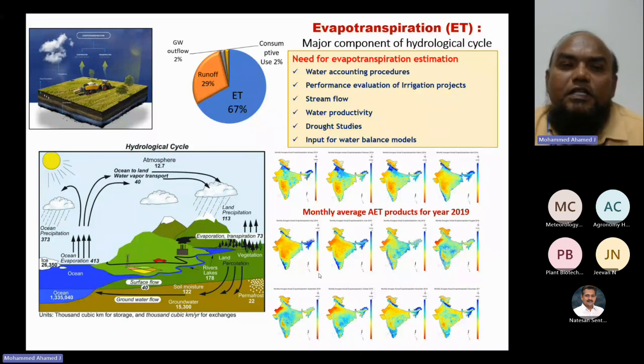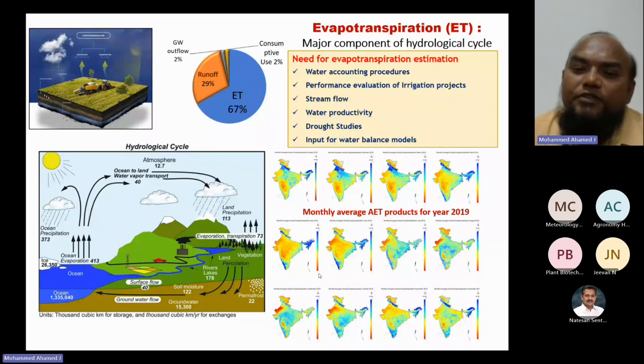So with various such energy balance methods we can know the actual evapotranspiration that is happening, and some of the examples I've shown you here are monthly average ET products that we have generated, and I'll also tell you the history of this as well.